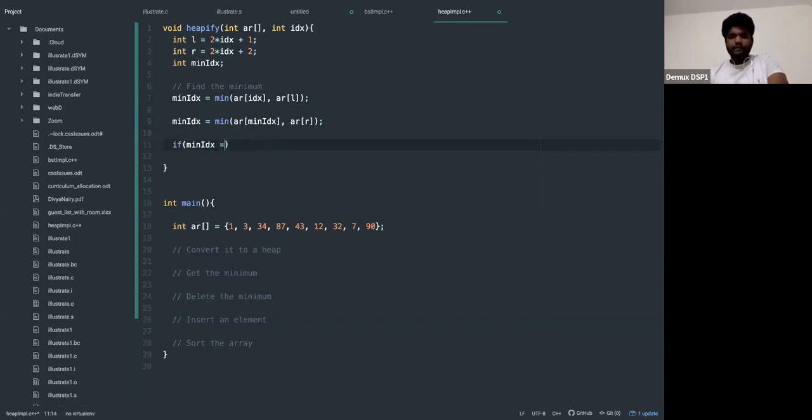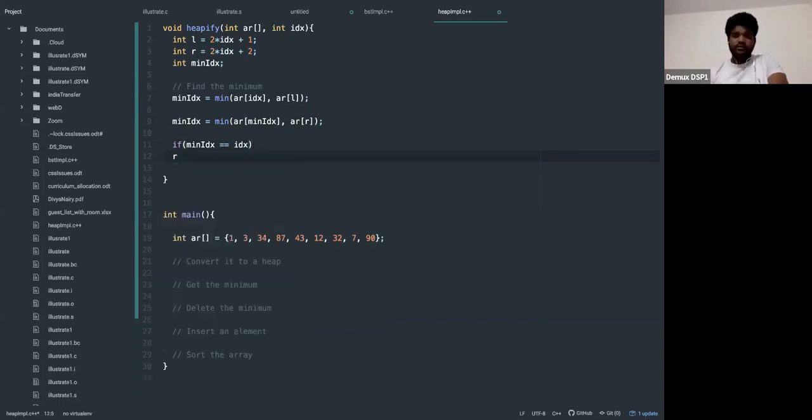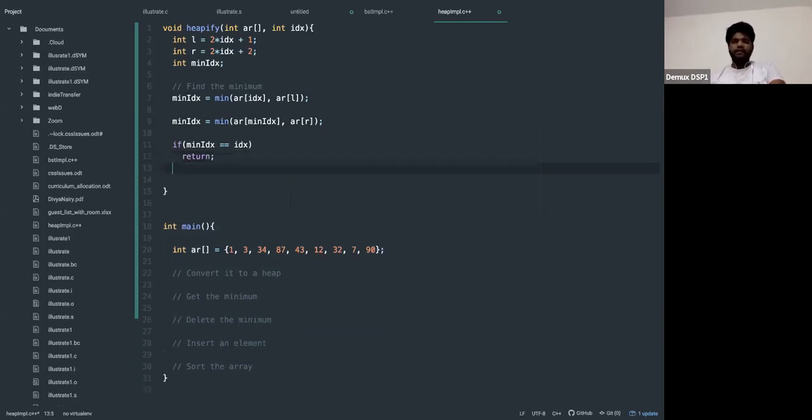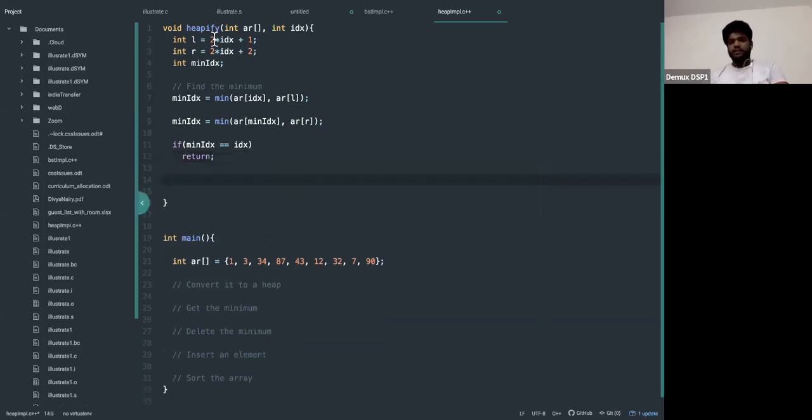Right. So now, if this minimum index is the index itself, then you can return, right? Then it is already a heap. Again, I'm writing a recursive function. So again, level one thinking, I'm just saying that if the current node is already smaller than its left and right children, then this min index will be equal to index, right? So then I can return, I'm done with the heapifying.